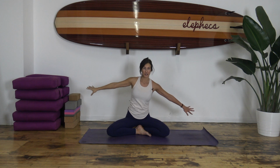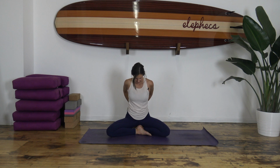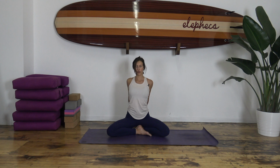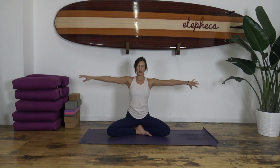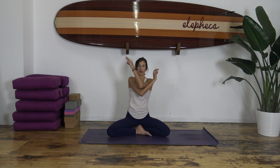Back to center, interlace the hands behind you, and then extend the elbows, gently squeeze the shoulders, open the chest any amount. Gently release. Arms will extend out to the side. As you exhale, left arm on top of the right, eagle arms. You can either have your hands to your shoulders, or backs of the hands can touch, or a full bind.